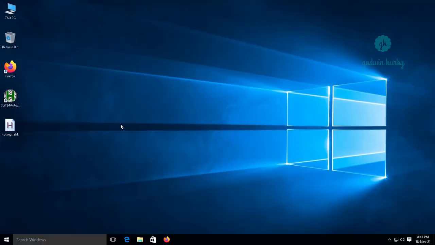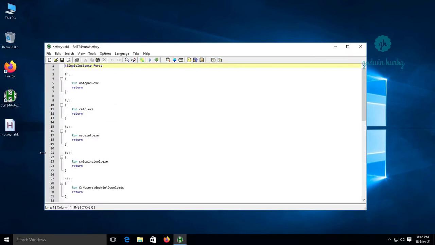and here we're going to use a hotkey script that we created in my last video. If you have not seen my previous video about hotkeys, please watch it. I'm going to give you that video's link in this video's description, so please watch it, because I'm going to use all those keyboard shortcuts here. So that old previous script is here on my desktop. I'm going to right click it, edit it, and let's start creating our first menu item.